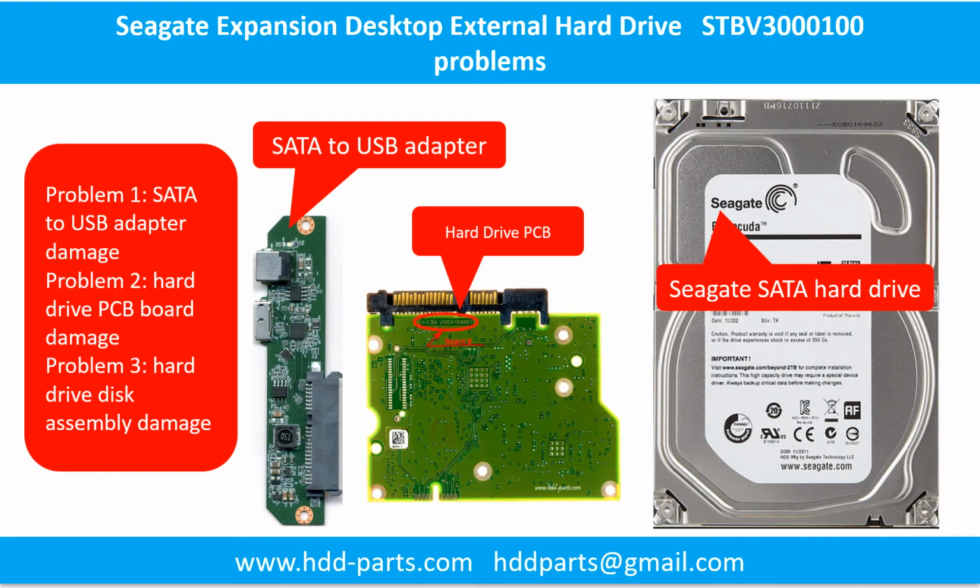The Seagate Expansion desktop external hard drive problems can be categorized into three. Problem 1, SATA USB adapter damage. Problem 2, hard drive PCB board damage. Problem 3, hard drive disk assembly damage.